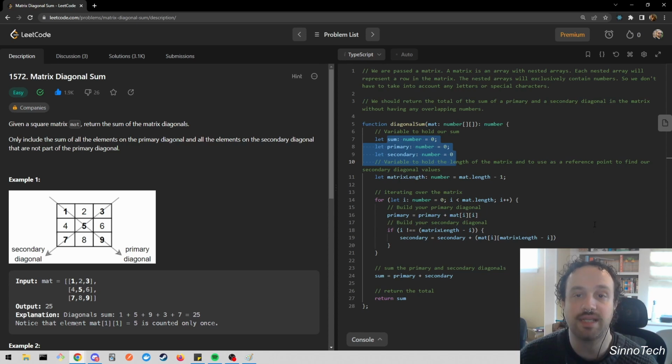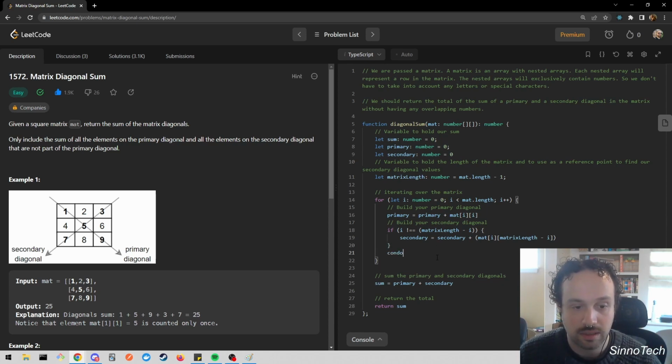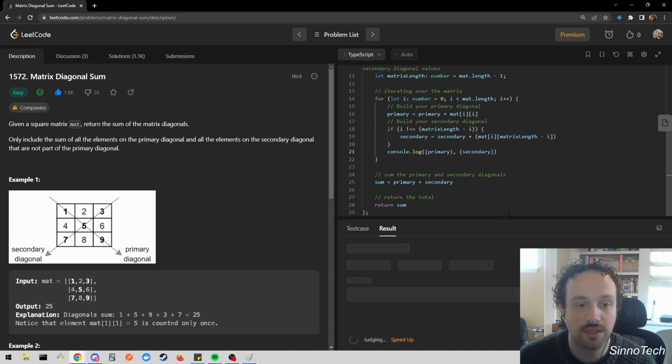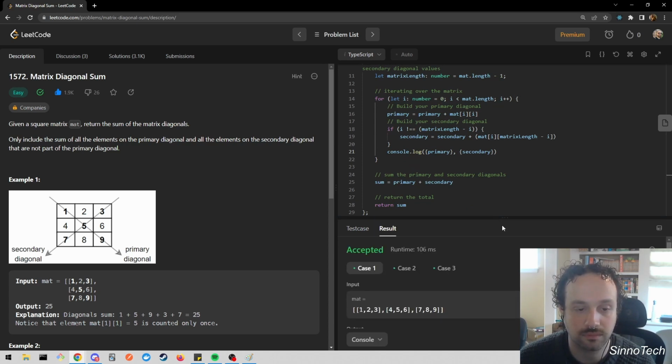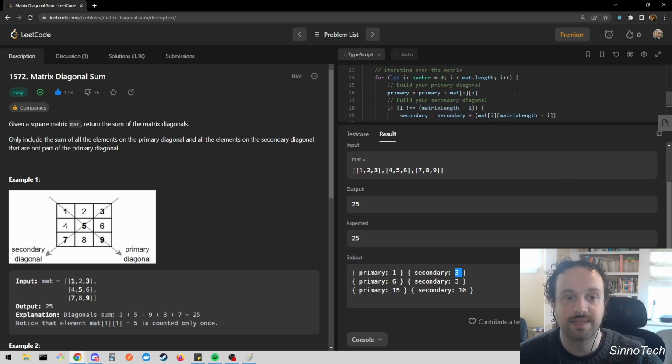But for the sake of simplicity and clarity, I want you to see which are the primary and which are the secondary numbers. This is very, like, clarity is important here so that you sort of understand what is happening. So, look at this. Primary is 1, secondary is 3. 1 and 3, all done in the same iteration of the loop. The next one. Primary is 6, secondary is 3.